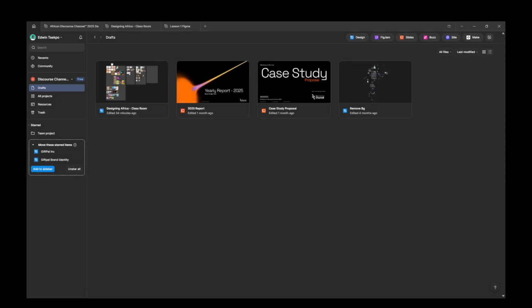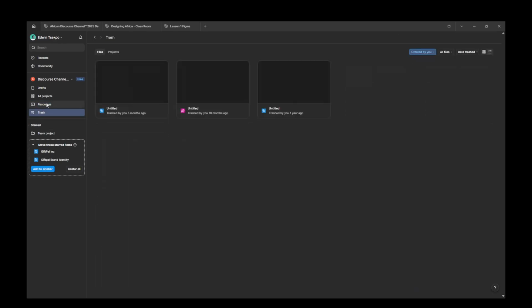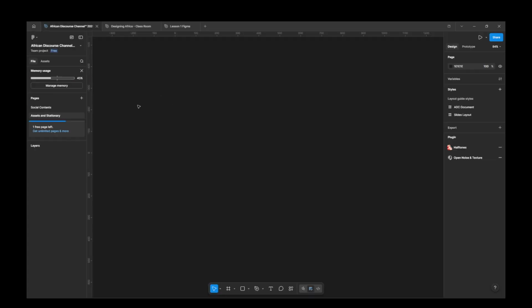Then there's resources. There's nothing here. These are templates that you've created for the team to be able to use, and deleted files. We have them here, right? So that's an overview for this page.